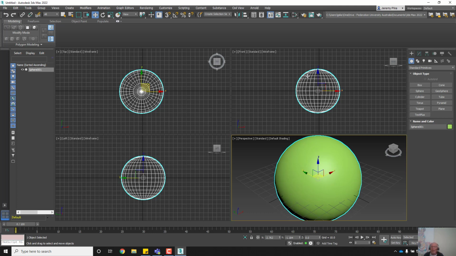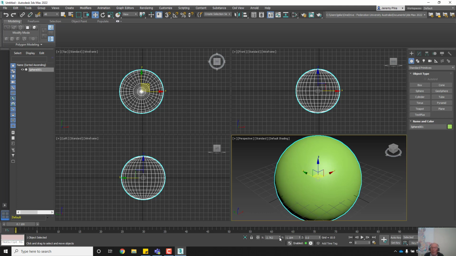And I want to position this first sphere, which is going to be like the tummy of the snowman. So we're going to position it in the middle of the world. So remember, when you've got your move tool, there's two ways to position at 0, 0, 0 coordinates. You can either right-click your move tool and you get this little thing where it's got X, Y, and Z, or while you've got it on, you'll see down here the coordinates, X and Y and Z. So let's go coordinates 0, 0, 0 for this first sphere.